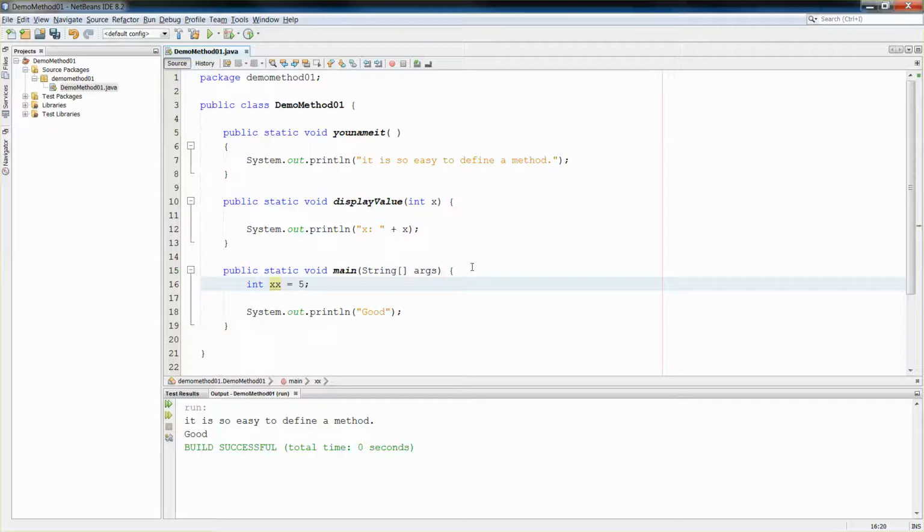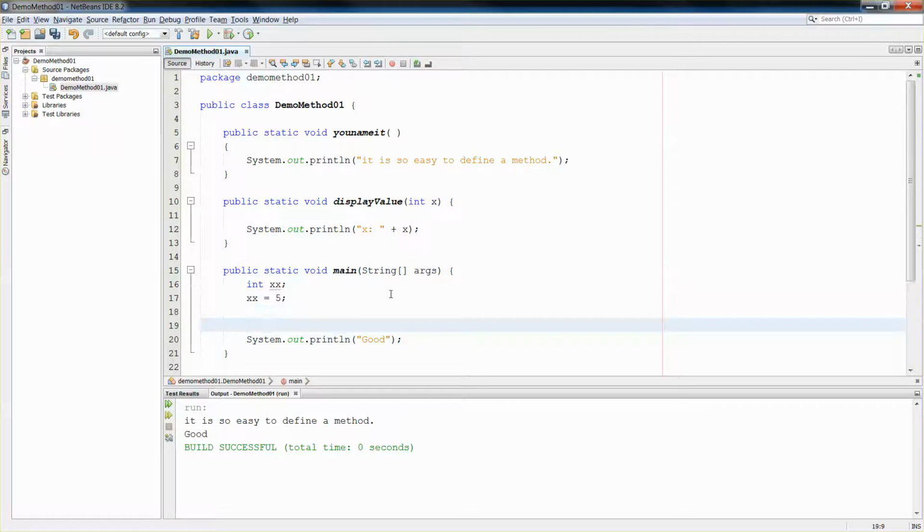There you go. So you can see that it's almost the same. Let me keep it this simple. Let me assign a value to xx later. So you can see that this is almost the same like the way that you define a variable. You can use a similar way to define a parameter variable inside the parameter list in the function header. All right, and then let me assign a value of 5 to my variable xx in main, and now I'm going to call the method.